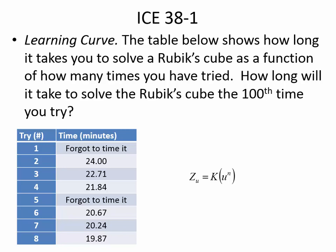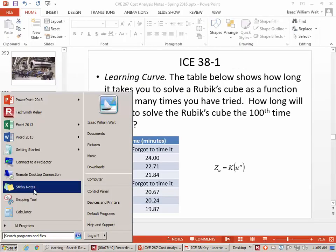I have an in-class exercise for you to get a little bit of experience with this equation — let me hand that out. We're looking at a Rubik's cube. Has anybody tried to solve a Rubik's cube before? They're pretty hard, but I'm told there's a certain formula where you can get into a pattern and solve it every time just by twisting it in a certain way — there's like a trick. Someone just applying that algorithm and automatically solving it. So in this example, let's start off by graphing it.